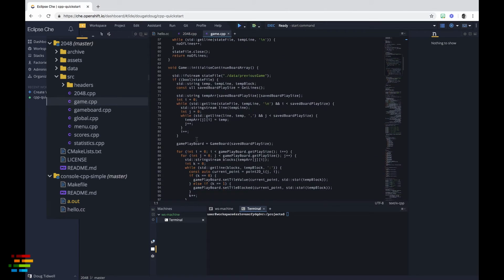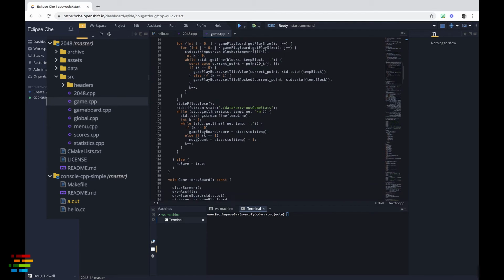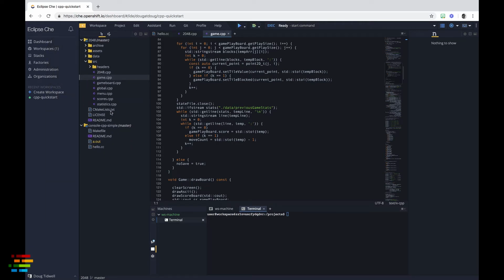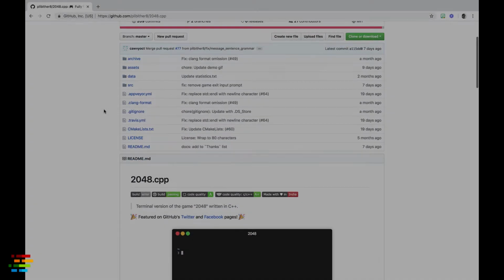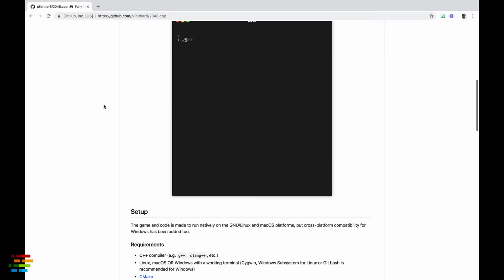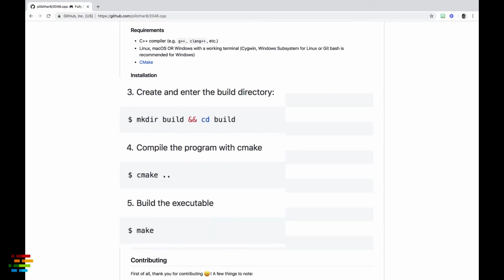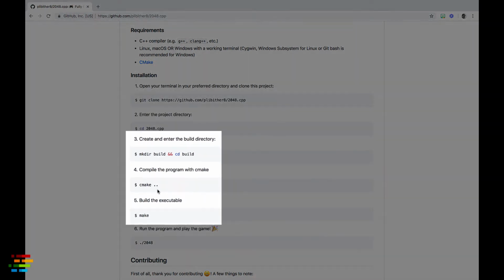Feel free to explore the code all you want, but looking in the project, there's no makefile. It's not clear how to build this code, so out of desperation, let's actually read the instructions. The README file in the repo says we need to create a build directory in the project, then run cmake. So to the terminal we go.